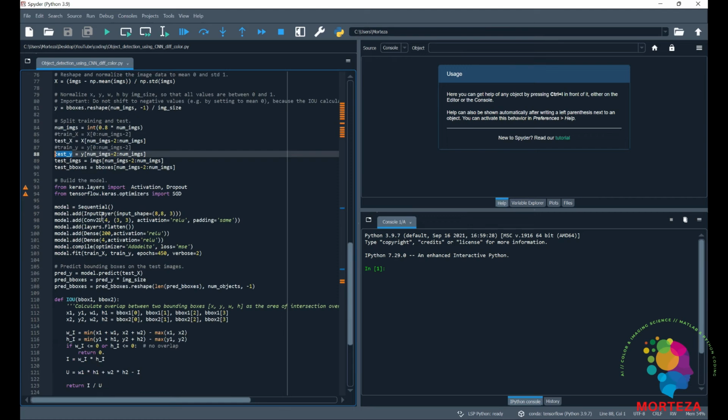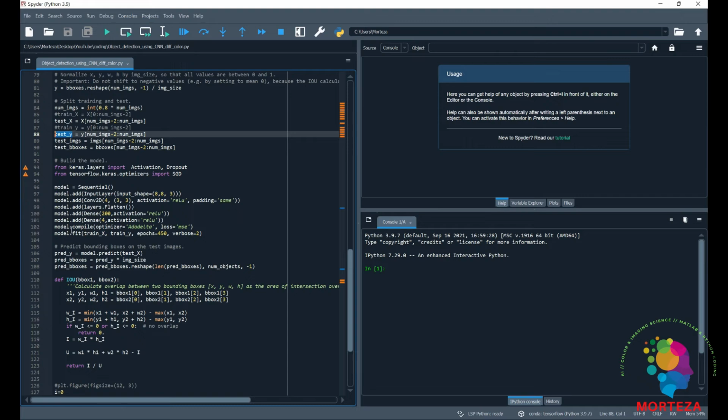This is a convolutional neural network. It's not a deep convolutional neural network. It has one convolutional layer along with two dense layers. The last one has 4 neurons, which would lead to the 4 sets of data that we need: XY coordinates, and also width and height of the rectangle.